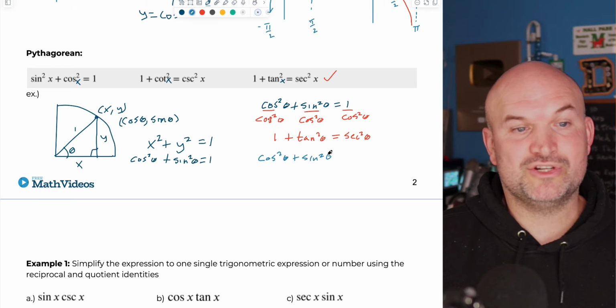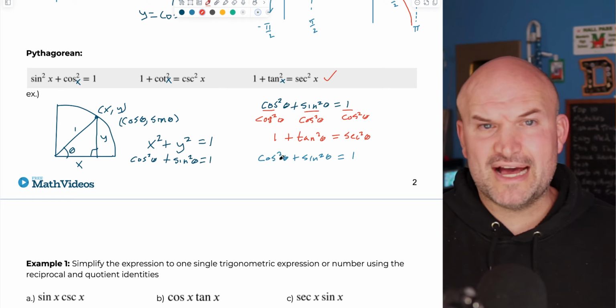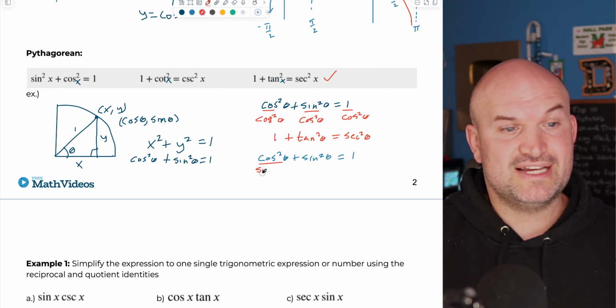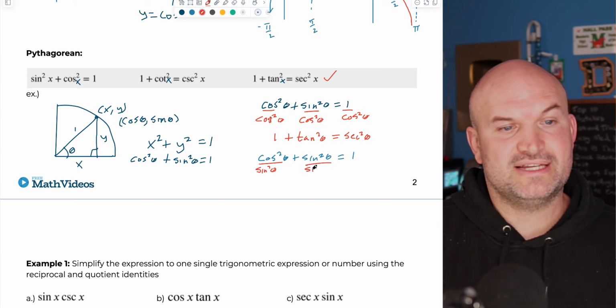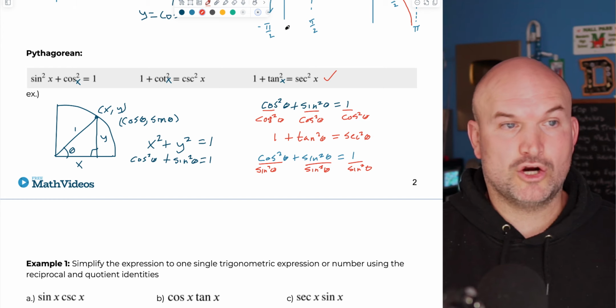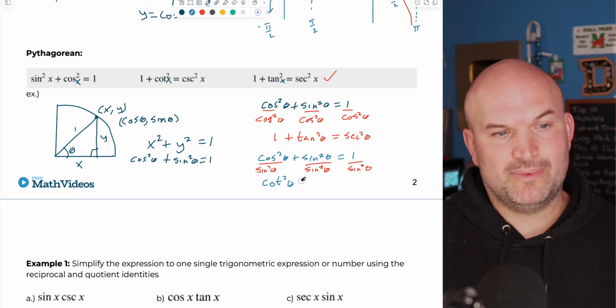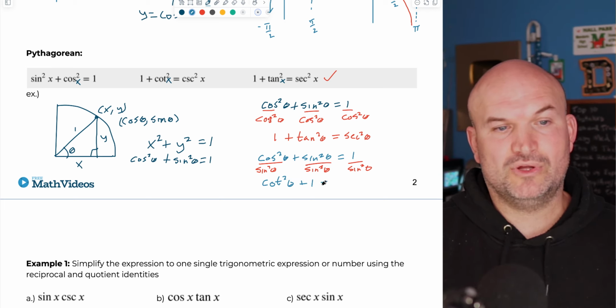So again, we take our original Pythagorean identity, which hopefully you are not going to forget, and then we just do the same thing. Instead of dividing everything by cosine, now let's divide everything by sine squared of theta. So I take the sine squared of theta, divide this one by sine squared of theta, and take this one and divide it by sine squared of theta. Now over here, again, using our quotient identities, cosine squared over sine squared of theta is going to be a cotangent squared of theta. Same thing divided by itself, we know it's going to equal 1. And again, the reciprocal identity tells us this is equal to a cosecant squared of theta.